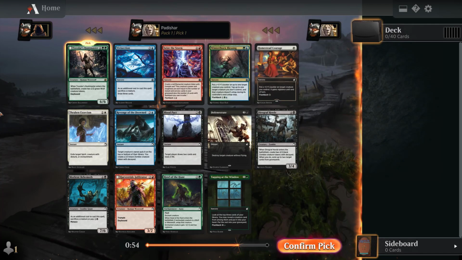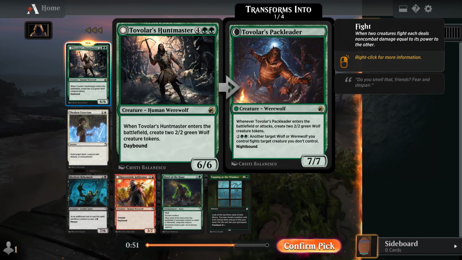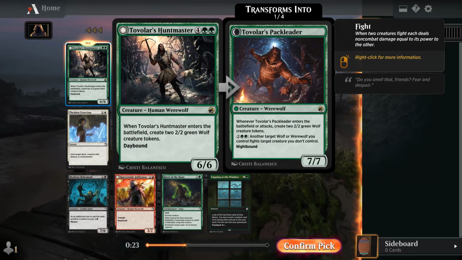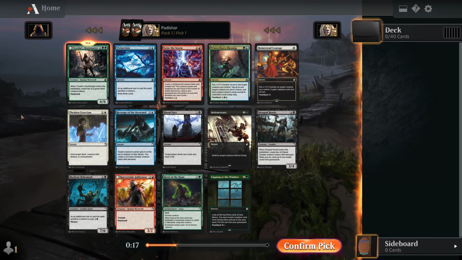If you did check my previous draft, I had Tovolar also in that one, and it's as sick of a card as you could imagine when you read the text. Even the front side, if it didn't do anything else than be a 6 mana 6/6 that comes with two wolves, would be fantastic. But then it's also a werewolf and has a very nice backside, and it's going to be sick if you get to transform it, and you get more wolves and you may be able to fight something and so on. It's easily the first pick always when you see it in a pack.